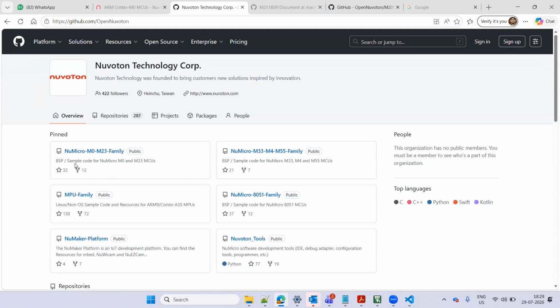This Visual Studio Code is for the ARM Cortex family, not for 8-bit microcontrollers. So we need to download the BSP code of M2003. I am using M2003 right now because I have a board with an M2003 microcontroller. So we need to open this.